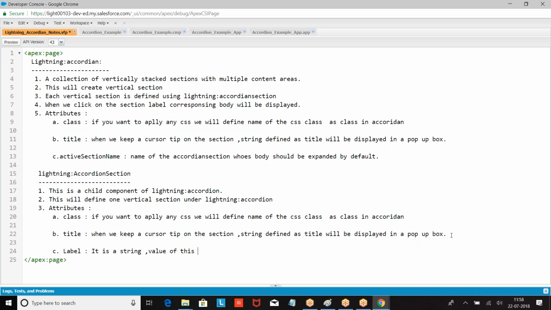The value of this string will be displayed as the header of the section. When we click on this label, the section will expand.